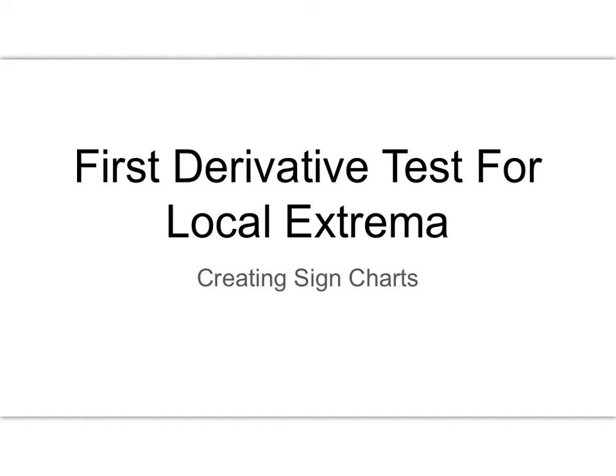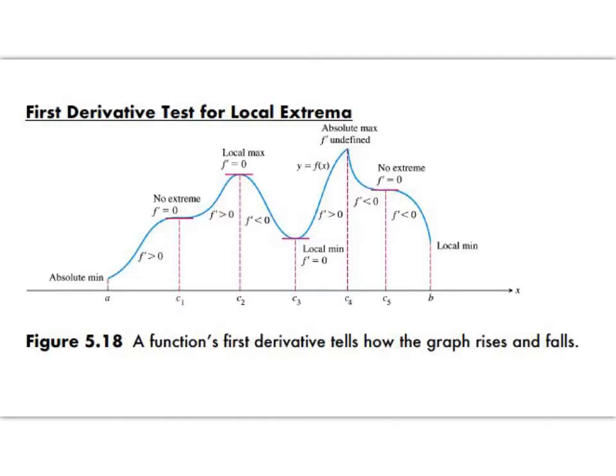And off we go with this idea of looking at what's called the first derivative test. Now, in the previous lesson, we talked a lot about one of the consequences of the mean value theorem being we can tell when a function is increasing or decreasing just by the sign of its derivative. And if you take a look at this particular graph, you can see that that is definitely the case here. This section, the graph is increasing between these 2 points because the derivative is positive.